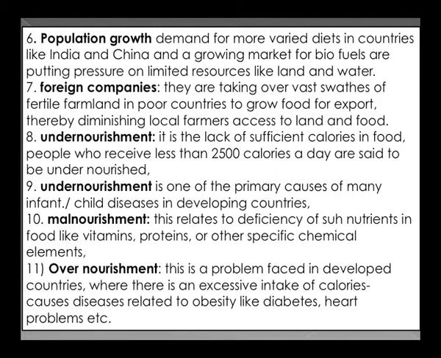In poorer countries, not developing countries but further down, people get malnourished because they just cannot afford a healthy diet like meat, fruit, milk and milk products, and this leads to a variety of health problems like goiter, anemia, etc. And then you have the case of overnutrition, like in Europe and United States, where there is an excessive intake of calories, and this problem has led to problems like obesity and diabetes.